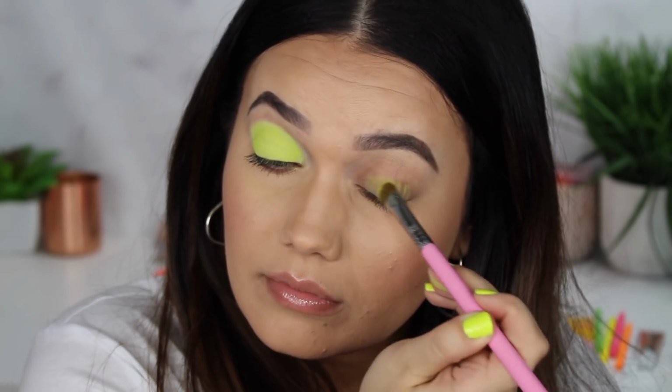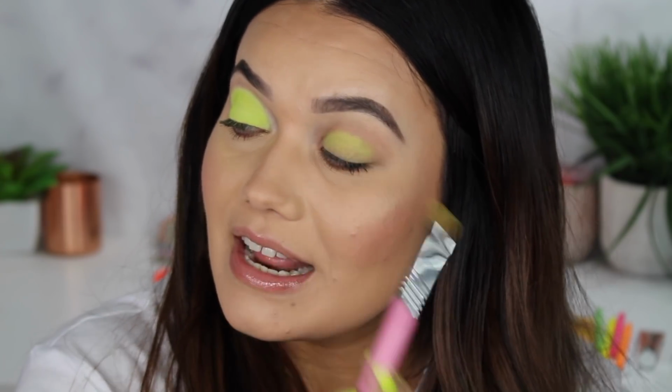Oh, it's amazing. So just for shits and gigs, I've put on some Urban Decay primer potion on this eye. That way there is a primer for the shadow to grab to. I want to see if it stays as bright with just the clear base as it does with the concealer base, because I think that's going to be really important and it will make the difference on whether you're going to love these or hate these. The base you use is probably going to determine that. Oh, yep. Just as I suspected. Not even close.